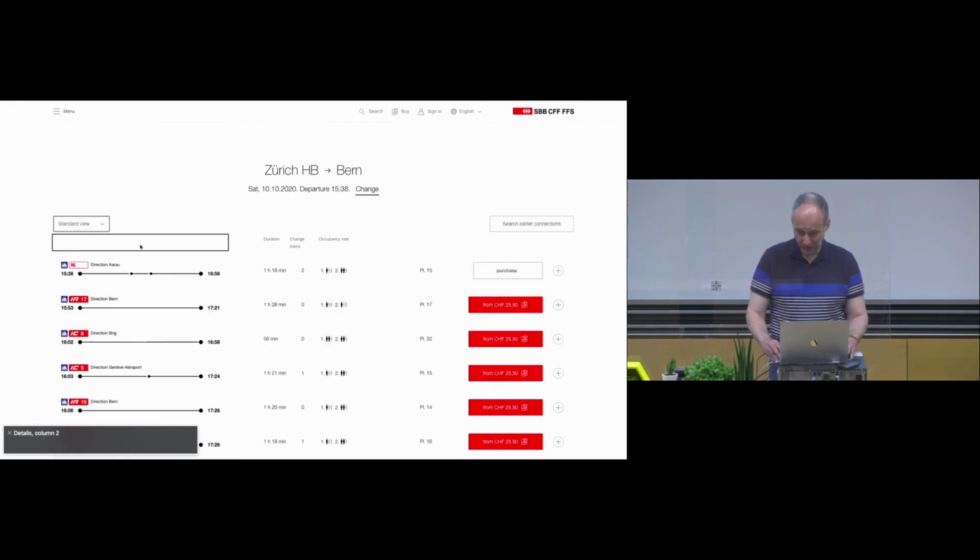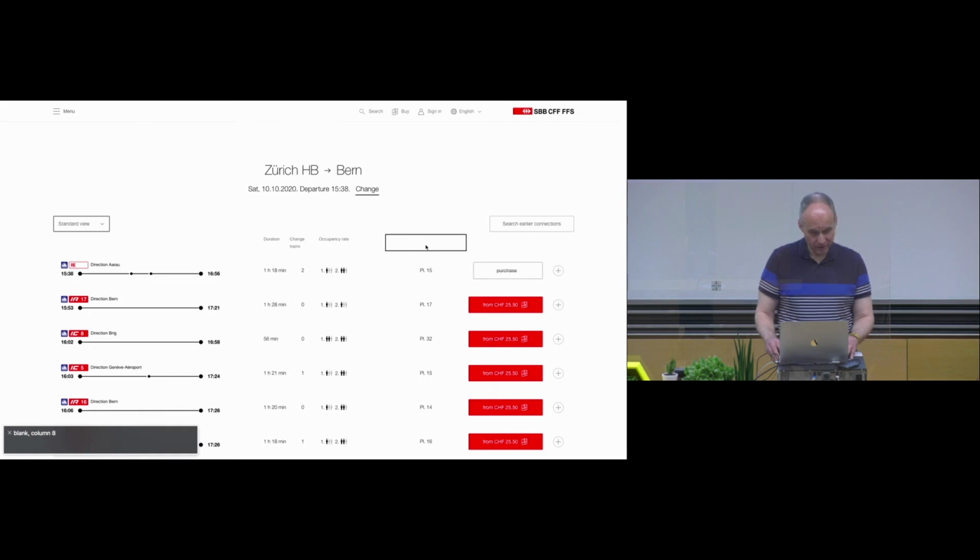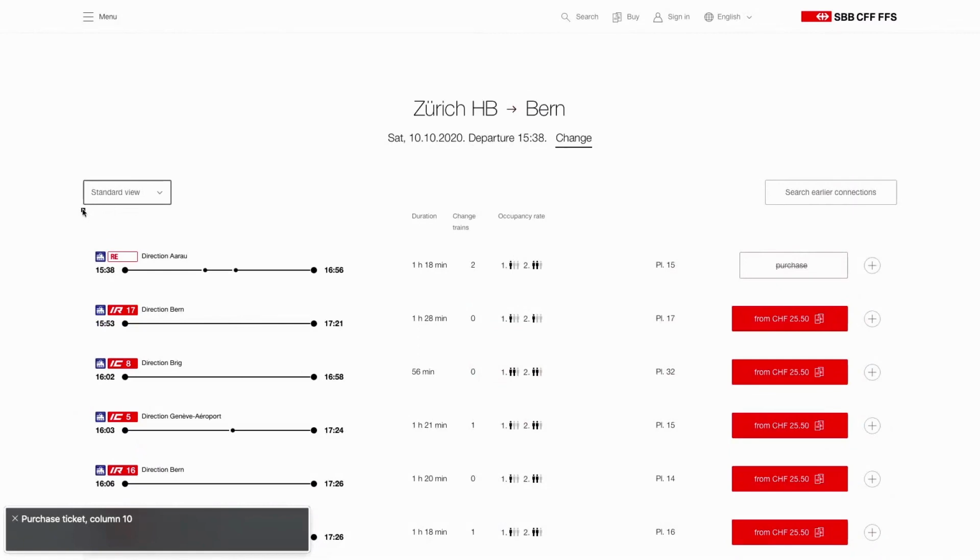Details. Column 2. Brief information. Column 1. Details. Column 2. Realtime information. Column 3. Duration. Column 4. So I move myself through the table. Change trains. Column 5. Occupancy rate. Column 6. Travel tips. Column 7. Blank. Column 8. Motive stations. Column 9. Purchase ticket. Column 10. Other options.